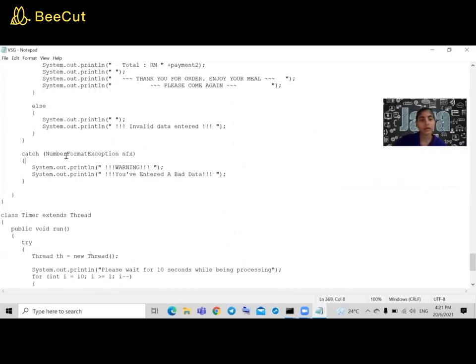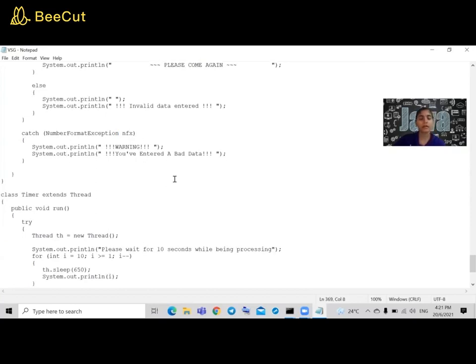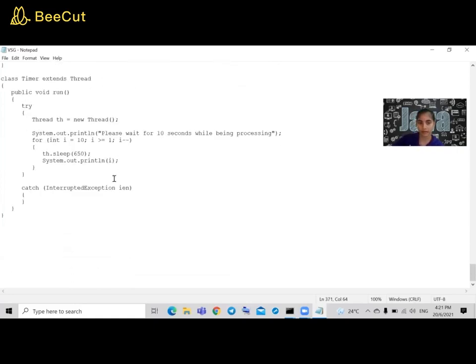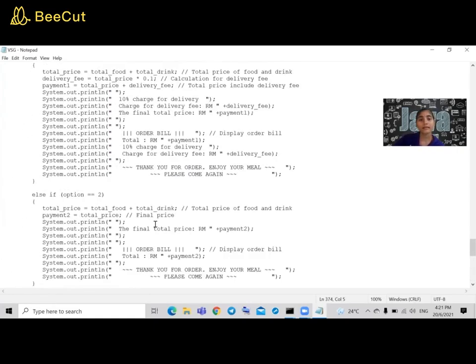Here we use NumberFormatException, and this is the object NFX for the NumberFormatException. Whenever the user inputs wrong data, like if for a number the user enters an alphabet or something, it will show a warning and display the output that a bad data was entered, and then the program will exit automatically. So now let's see how the total program works.